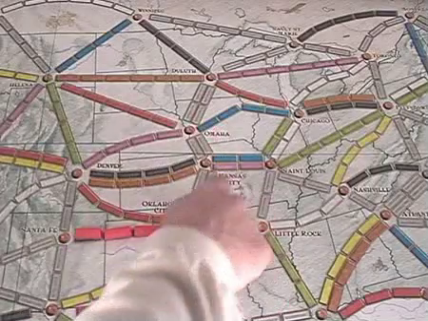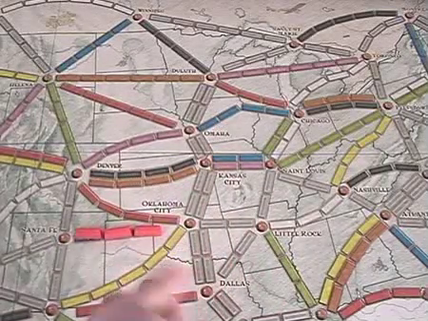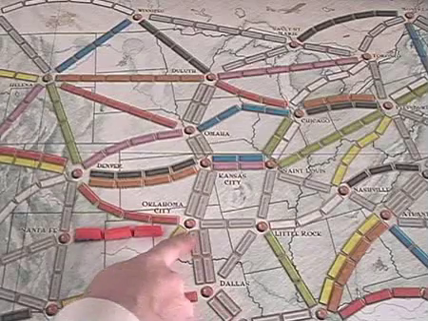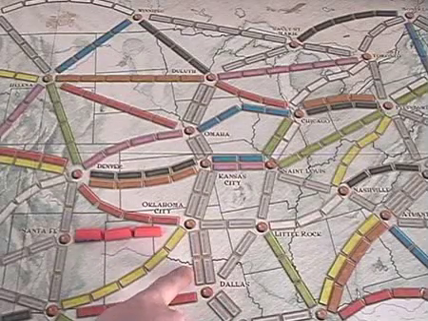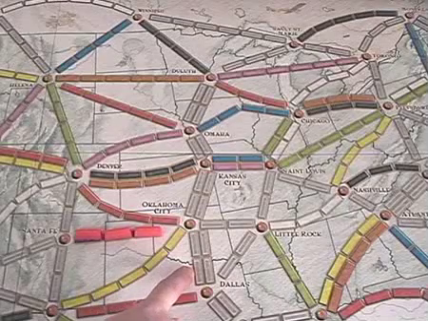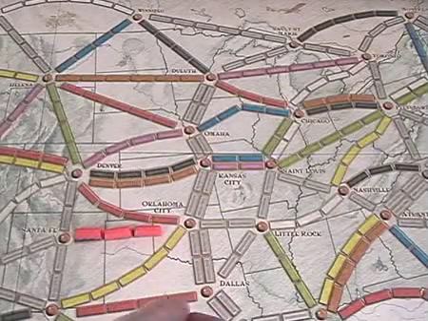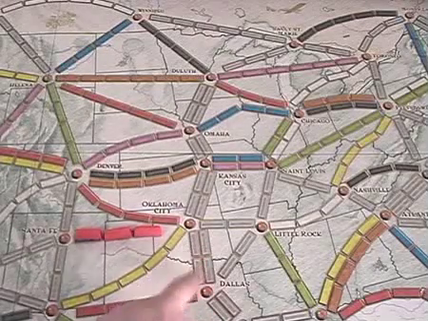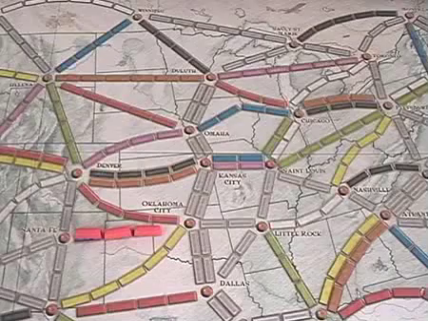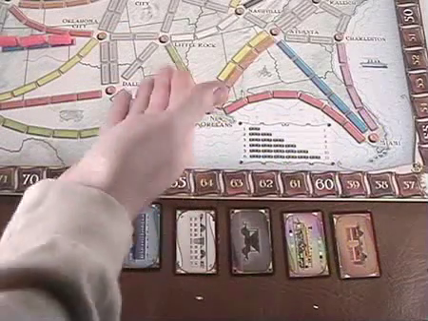There's also a number of gray spaces on the board, and gray spaces are any color cards, but they have to be the same color. So there's 2 here. What this would mean is 2 cards of the same color. It could be 2 blues, 2 greens, whatever, but they have to match up. So as you can see, that's what the spaces are on the board. They're either a color, which tells you to play that color, or they're gray, which allows you to play any color you'd like. So how do you get the cards that you're going to play to claim the routes?